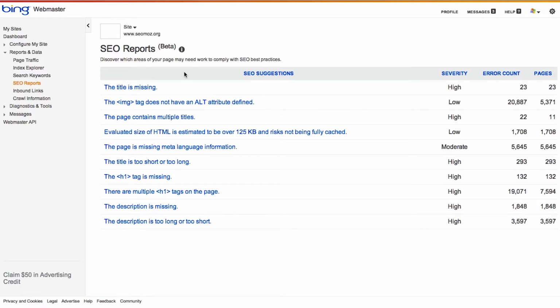So this is a bunch of features saying, hey, I think these might be things you want to fix on your site, and then you've got severity counts. Exactly. An image tag missing an alt attribute is not a big problem, but a missing title is kind of a big problem. There are two specific tools that work here: one is SEO Reports, the other is SEO Analyzer. SEO Reports runs every other week automatically on every domain that you have verified in your site. So the reports are always there, always in the background, always available.